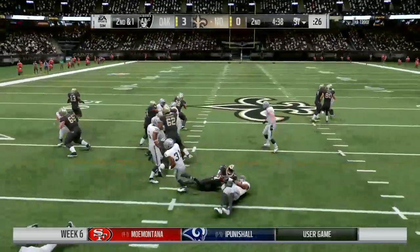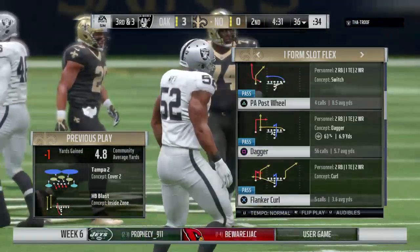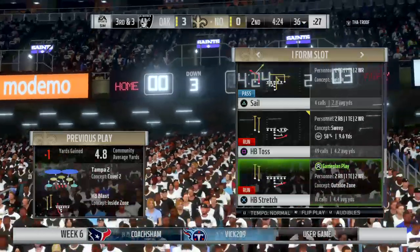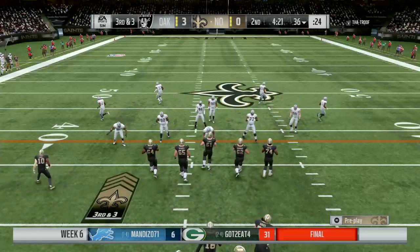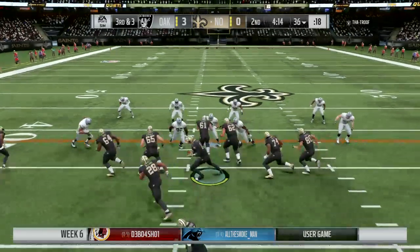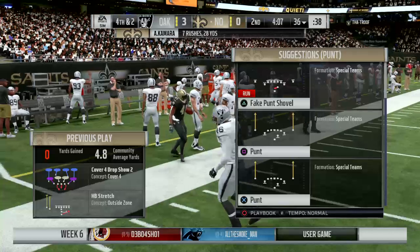Again, this is Kamara, and he is met quickly in the backfield. Down he goes, folded like a lawn chair. That'll be a loss of a yard, and it leads to a 3rd down. The Saints on 3rd down, just 1 for 3 thus far. This time it's 3rd and 3. Coming left is Kamara. No gain on the play there, and it'll bring up 4th down.